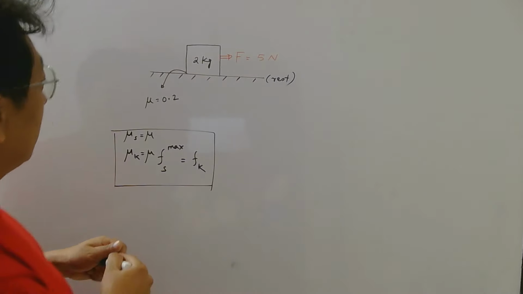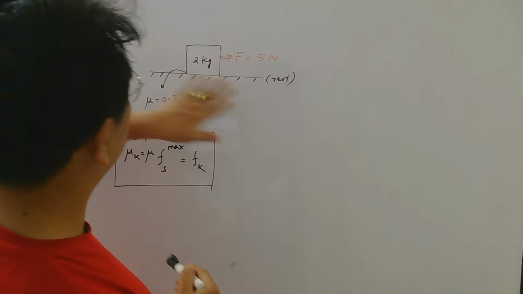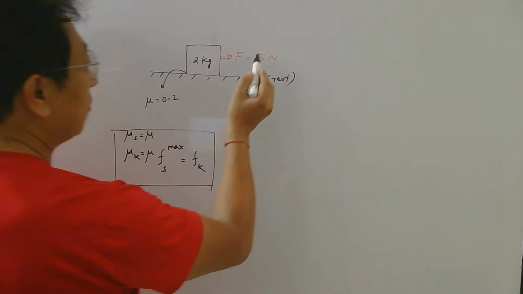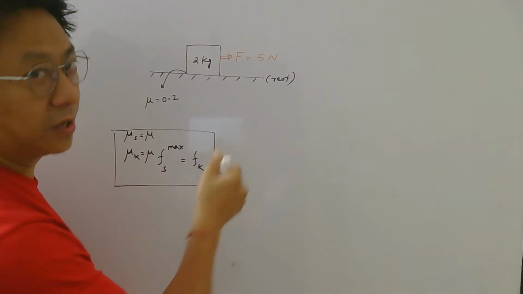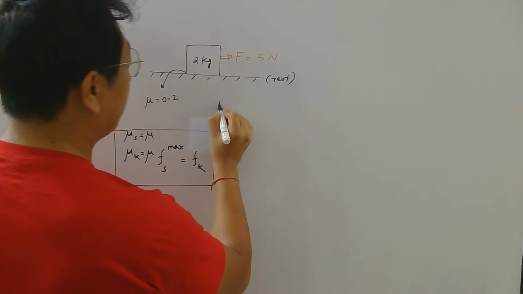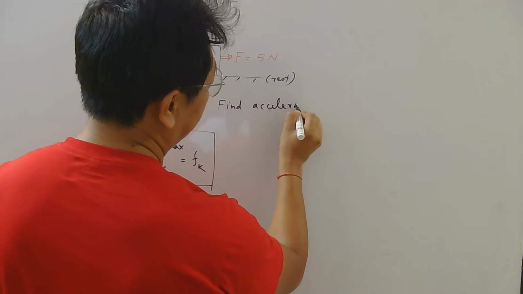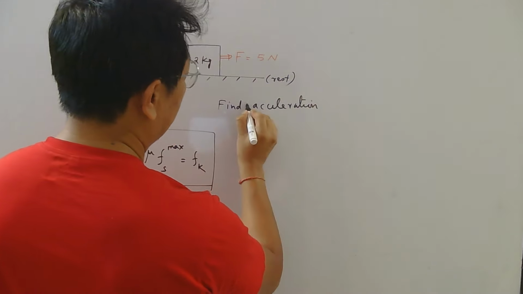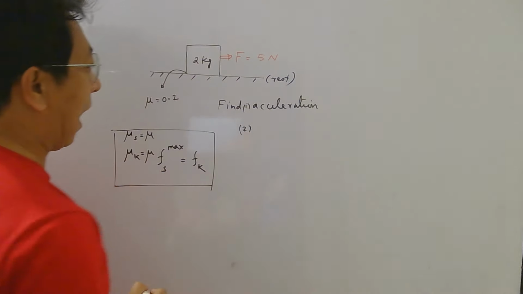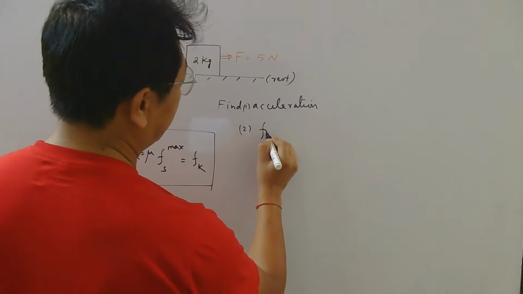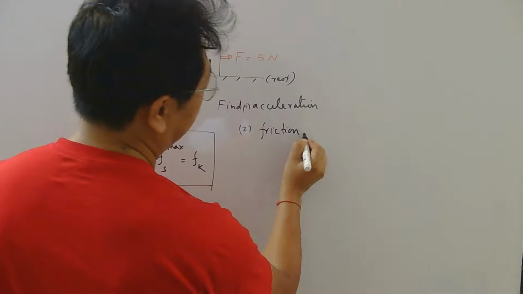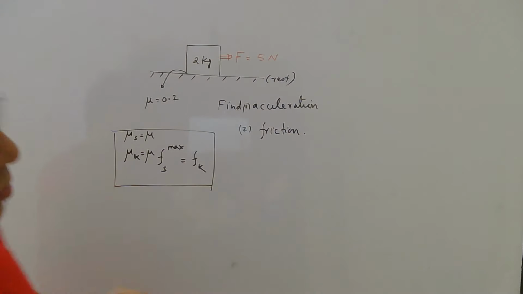Okay. So this 2 kg block is resting on this surface right now, and then we apply a force of 5 Newton. We have to find the acceleration of the block. And one bonus question I can add, you have to also find the friction acting. So how will you do this problem?